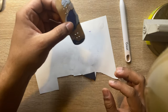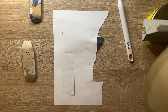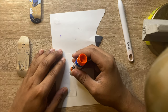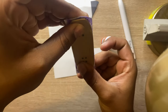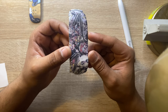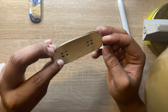All right, I'm gonna have to put this one off to the side. Now, time for this one. Get this old graphic. This one's gonna be pretty easy, pretty straightforward. All I gotta do is just slap it on there. All right, I think this one was way easier. Pretty quick, straightforward. This thing is gonna look mad freaking clean. Let's get that done and boom.